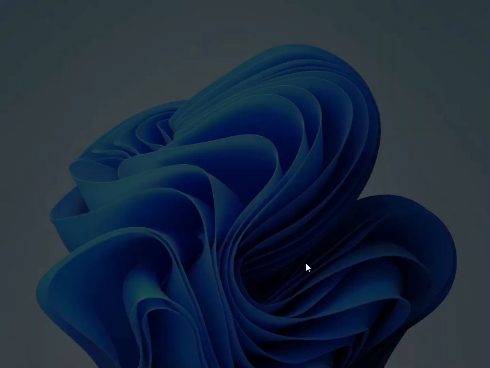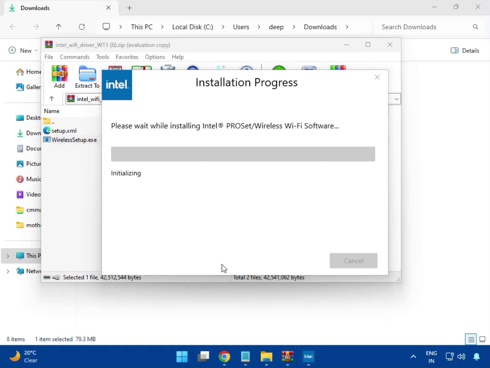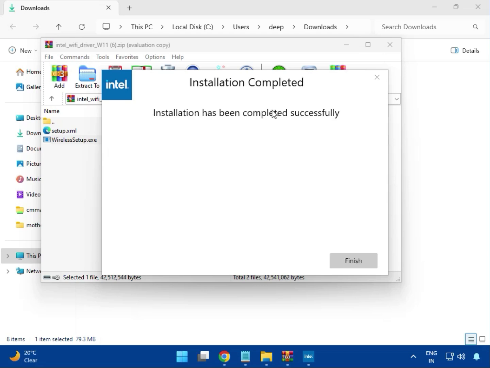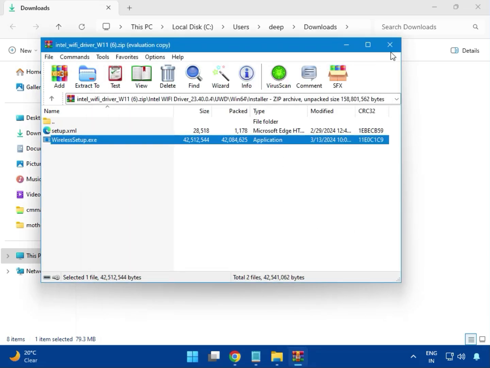Then click install, and then again click next. Now you can see it starts installing the Wi-Fi driver, the wireless driver of this motherboard. And then click finish and then close.